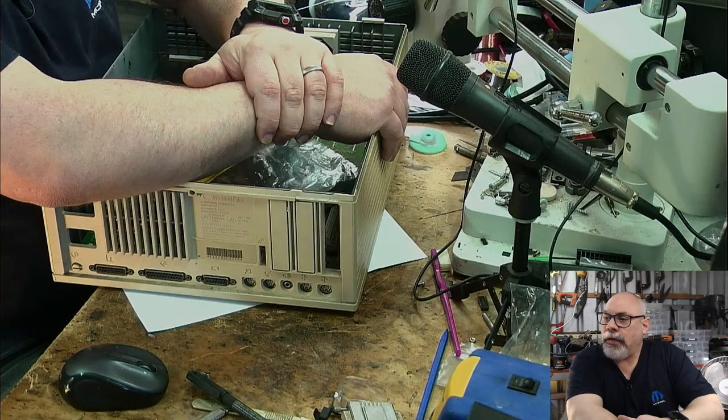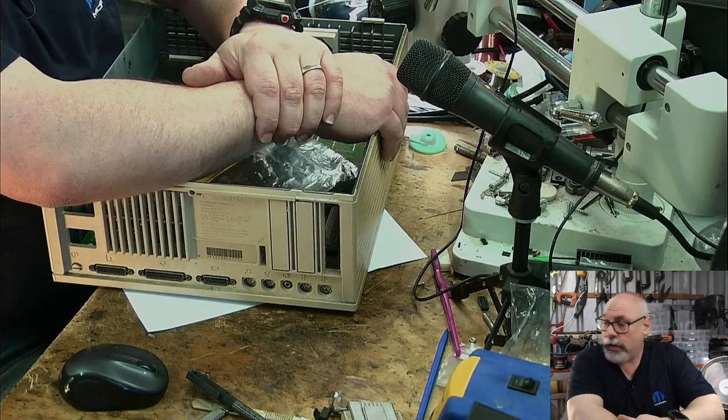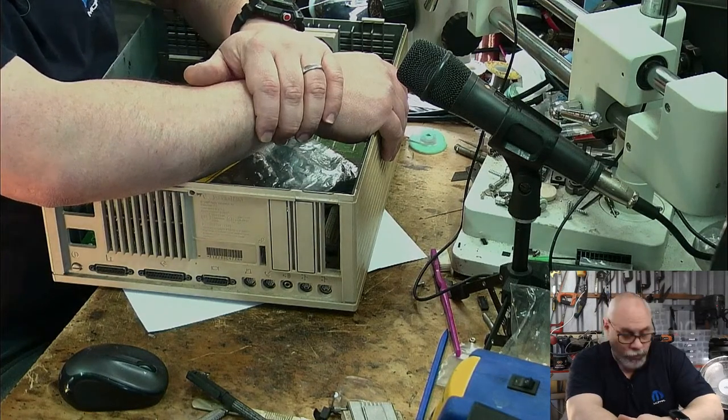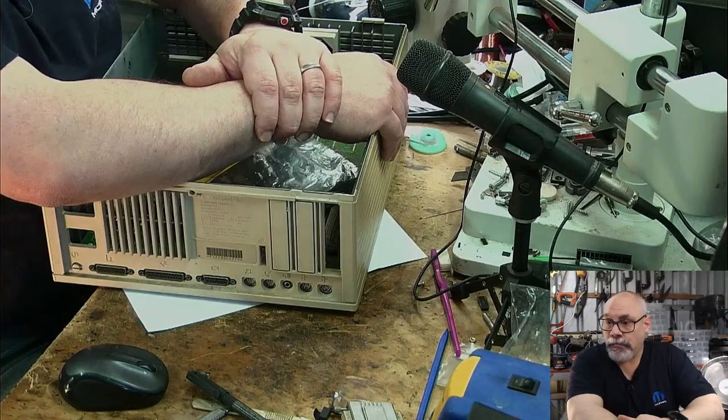Factory anti-static bag or an aftermarket modification, is that as in the thing around the floppy drive? Yeah, the thing around the floppy drive is definitely from the factory.